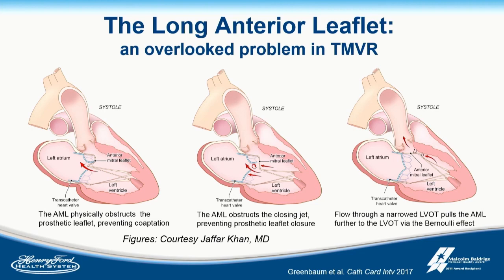But don't forget that there are other issues with the leaflet, the long anterior leaflet and the redundant anterior leaflet. We actually published three case vignettes of problems that occurred during TMVR that had nothing to do with LVOT obstruction. In one of them, the leaflet was so prolapsed that it just flops in and obstructs, and it actually blocks mechanical action of the leaflet. One of them created some eddy currents, and they wouldn't allow the leaflet to pressurize. And we've even seen late SAM just because the leaflet is not thick enough. And again, surgeons resect the leaflet and preserve the cords.